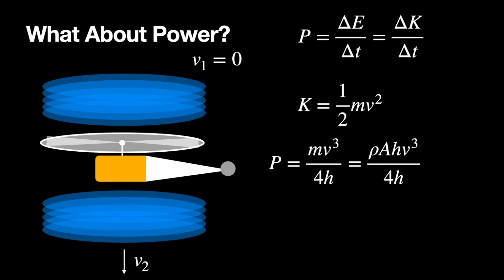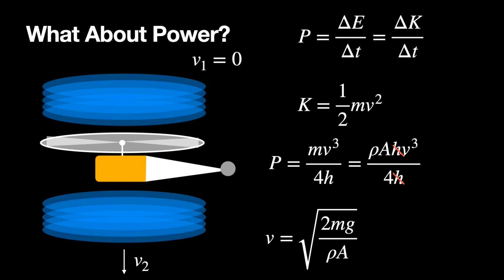I'm missing something here. Where's the other v? Oh, and then that's right. So then I put in my expression for the mass as rho a h, and the h's cancel again, which is good. The power shouldn't depend on how big of a piece of air I pick, because it's continuously moving down. So I have the same expression for hovering for the velocity of air, and then the power of the air depends on the velocity cubed. You could combine these into one equation, but it looks really weird because it's got the power of 2/3, and I don't really care.